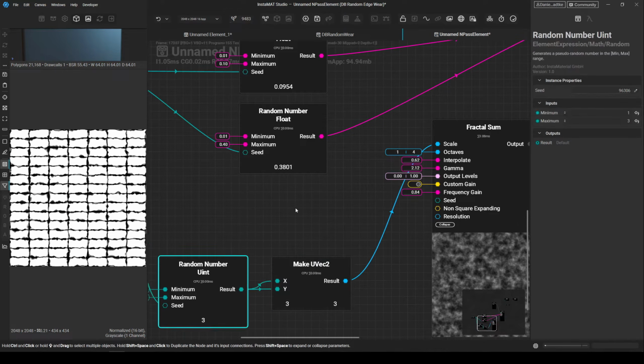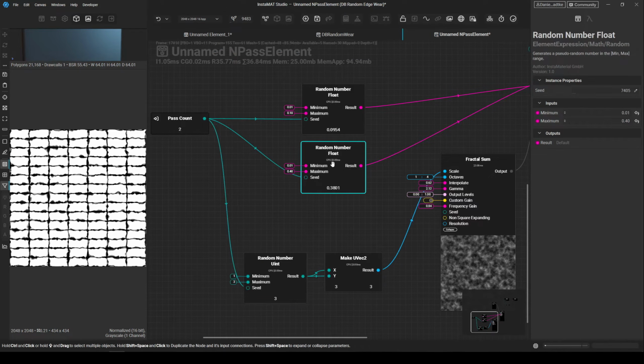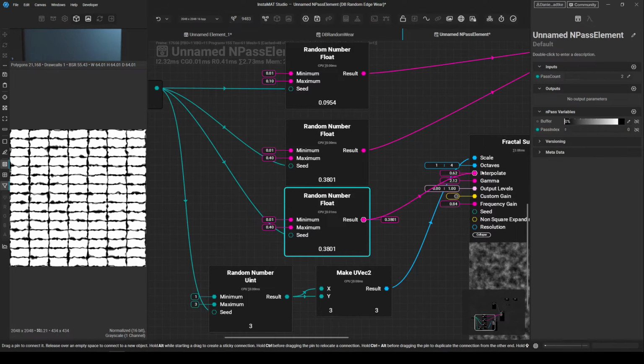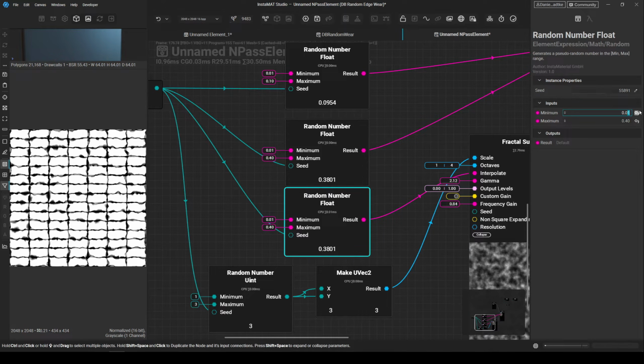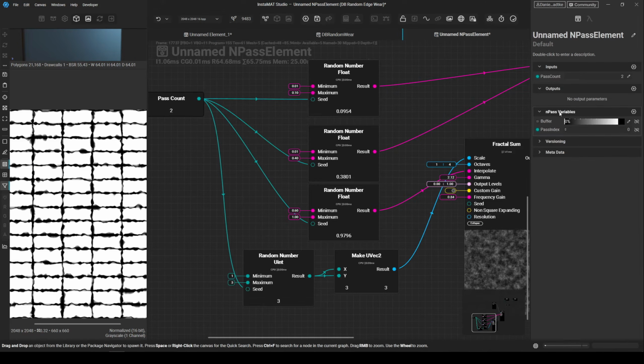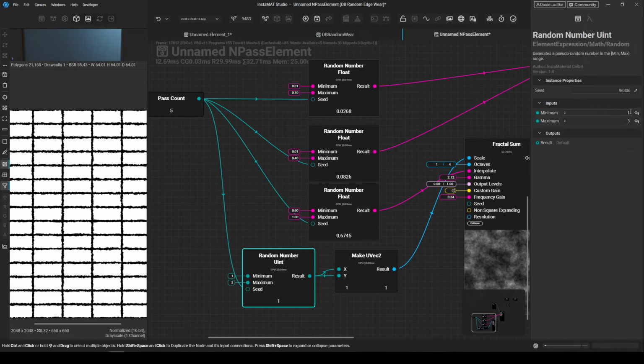Let's also use a random number float for the interpolate value. And let's set it to 0.06 maybe, and to 1, or rather to 0.6. Let's take different values here, maybe from 2 to 5.